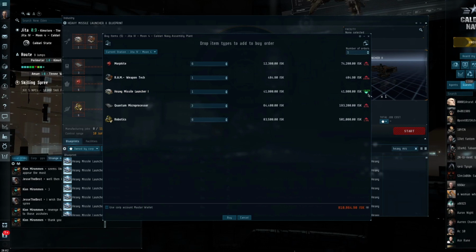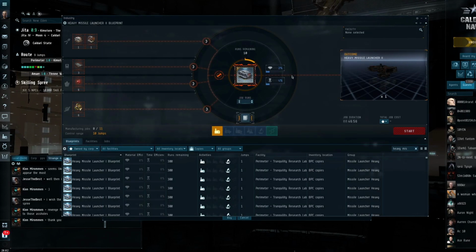Heavy missile launchers are down, pretty much spot on. Robotics are up slightly, and Morphi is up slightly, so nothing out of the ordinary. So 810,000 ISK plus the 100,000 ISK per run, so that takes us up to 910,000 ISK that it would cost us to build one unit of heavy missile launcher.